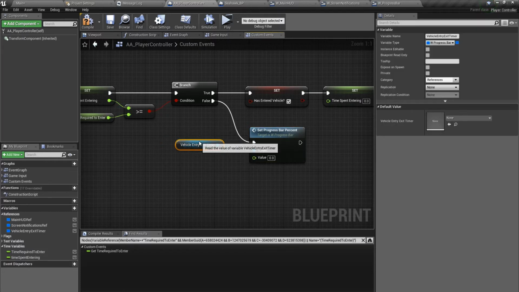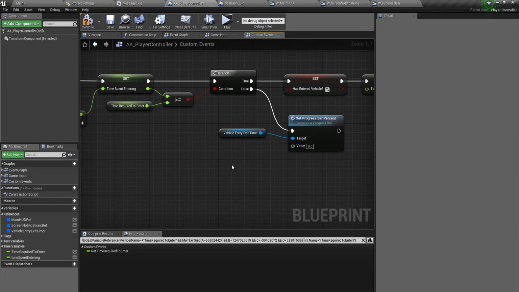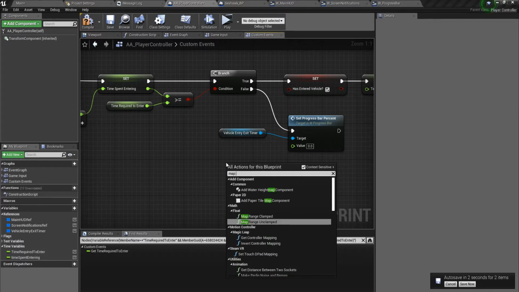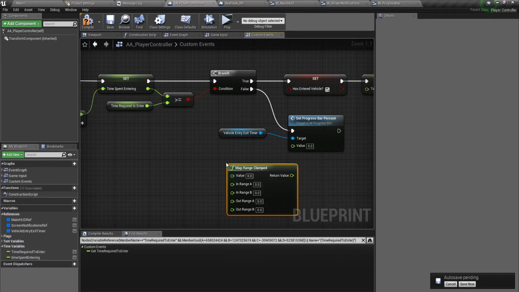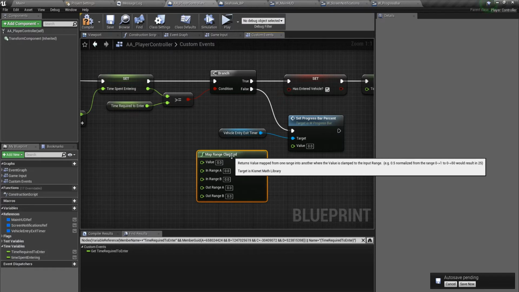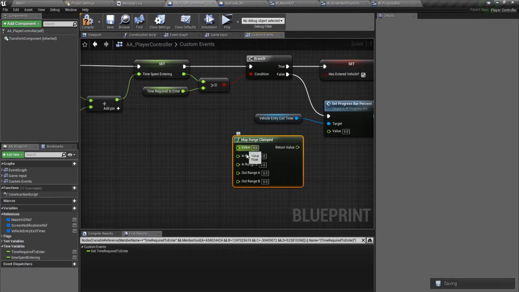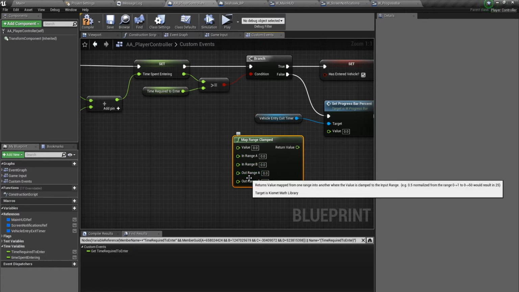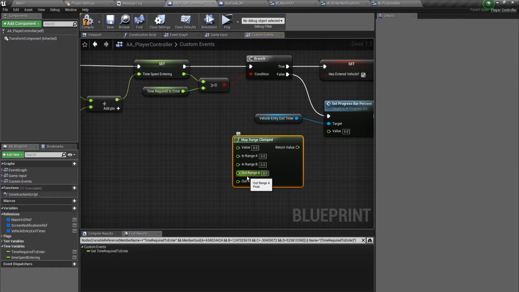Now the percent is going to be clamped, right? It has to be a value between 0 and 1 for this progress bar to work. Now there's a neat little function called map range clamped. It's a very handy function, where it takes in a value and it has two ranges, in range A and in range B, and then what you want this to map to.